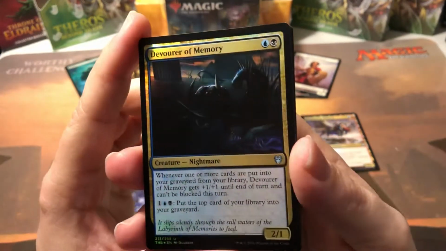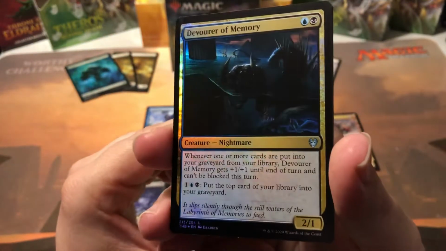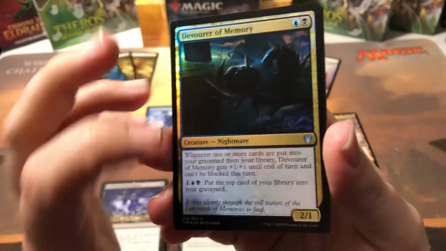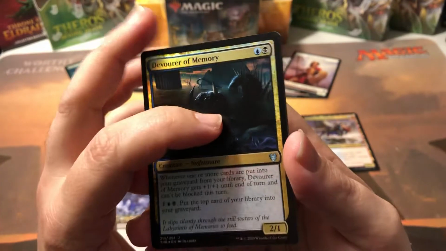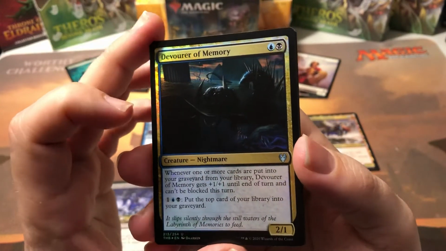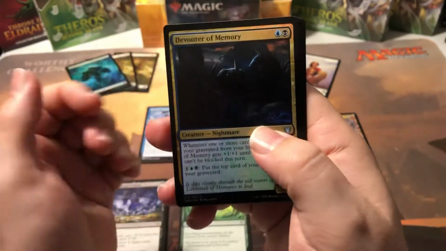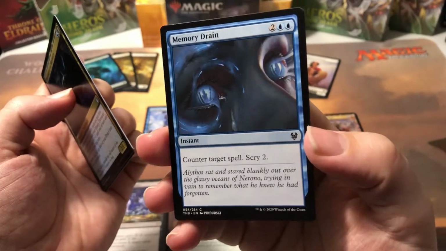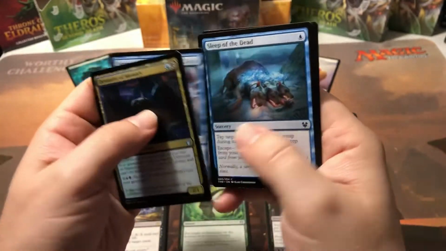Devourer of Memory, I got a full 1 of those in one of the packs, and I thought it'd be really good if I was running some more escape cards, but I didn't get a lot of escape cards to make it really worth it. And I probably would have milled myself to death with this guy because I almost milled myself in one of the games down to seven cards in my library. I also pulled a Memory Drain, but it's kind of an expensive counterspell, so I didn't stack it.